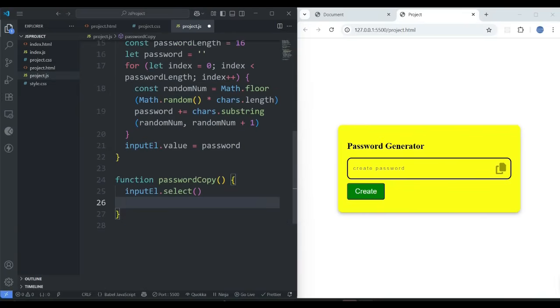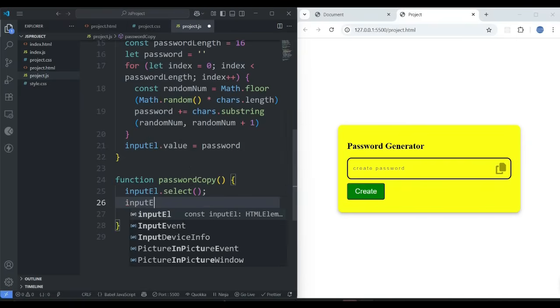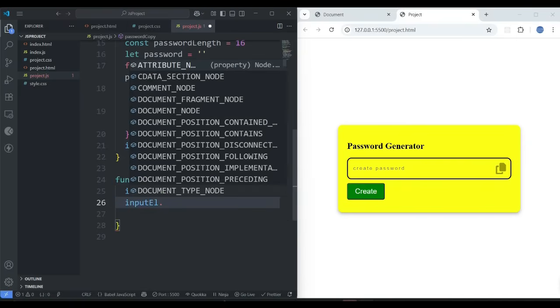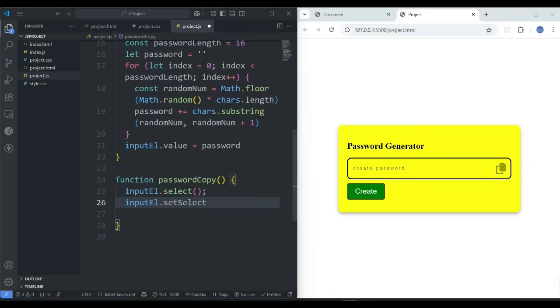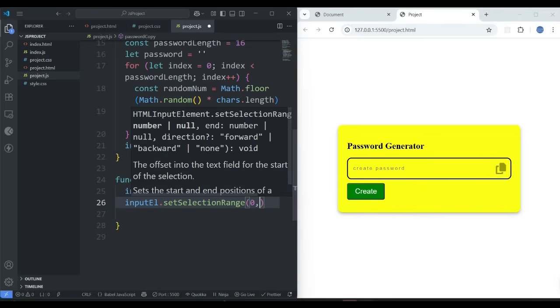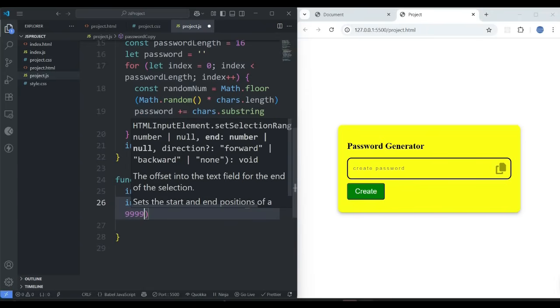For the mobile device we need to put another thing, that is inputElement.setSelectionRange inside the parenthesis 0, 9999.